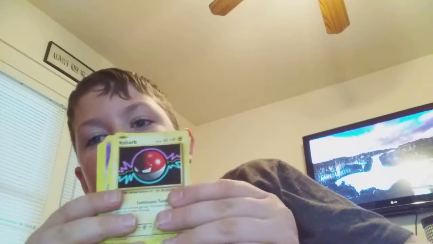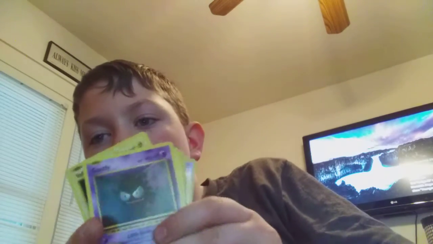Next pack is an Evolutions with a Charizard on it. This is going to be a good one, I can tell. Code. Okay, let's do this one. 2, 3, 4. 1, 2. Okay, first card, a Voltorb. Good. Okay. Actually, wait. Nope. Put that back here. Poliwag. Ghastly. Hey, stop showing.